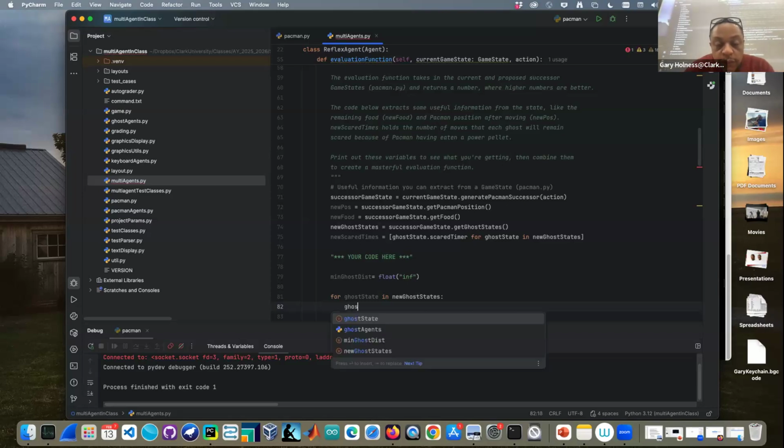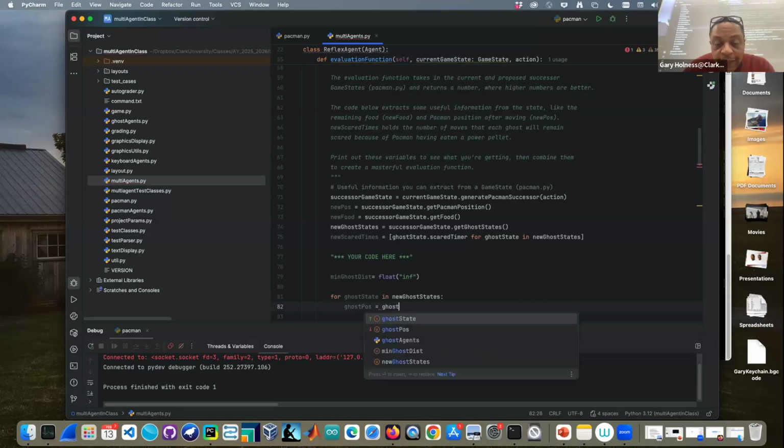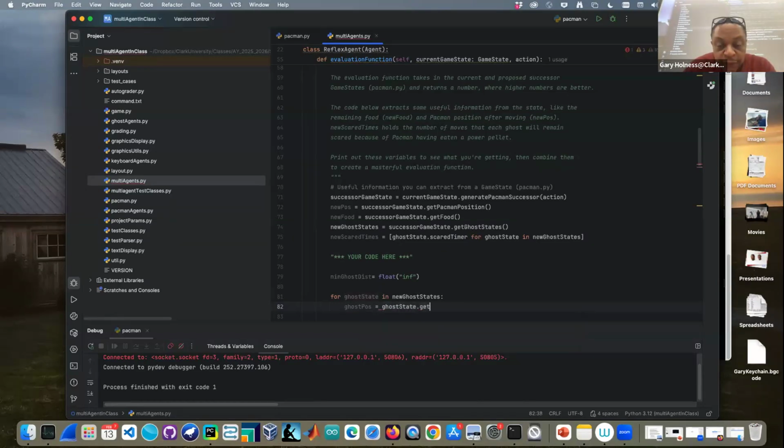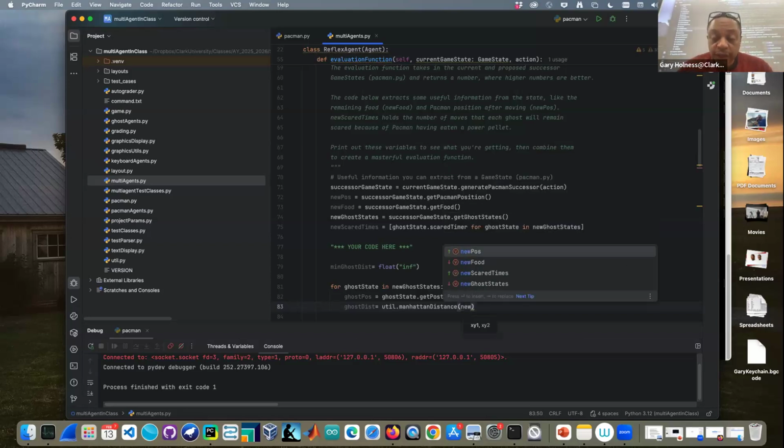So let's get ghost position, and we're going to say ghost state, get position. And then from that, we're going to say its distance, util Manhattan distance. And we're going to take the Manhattan distance between new position, which is the Pac-Man position calculated above, and the ghost position.